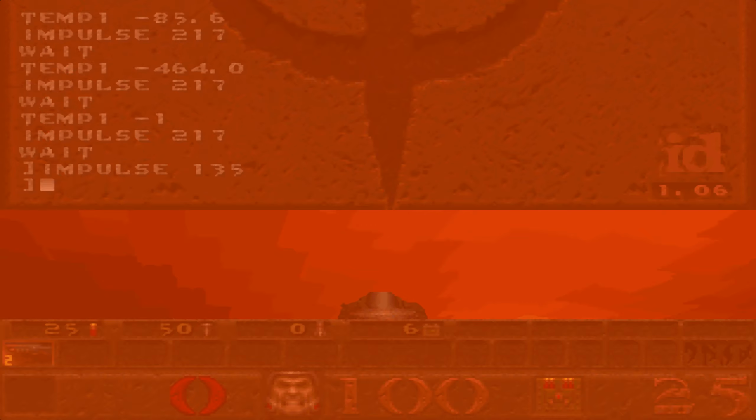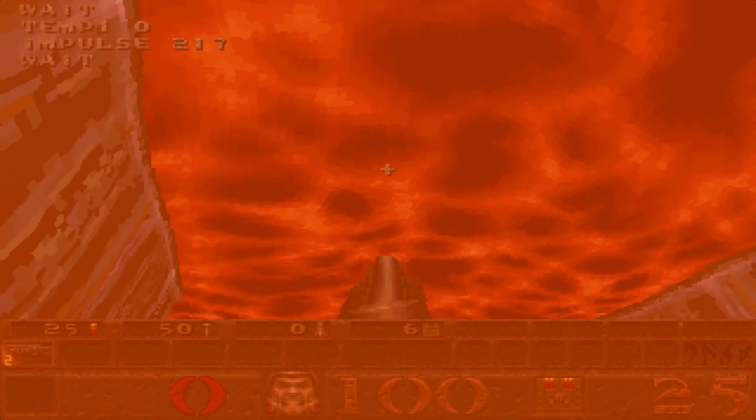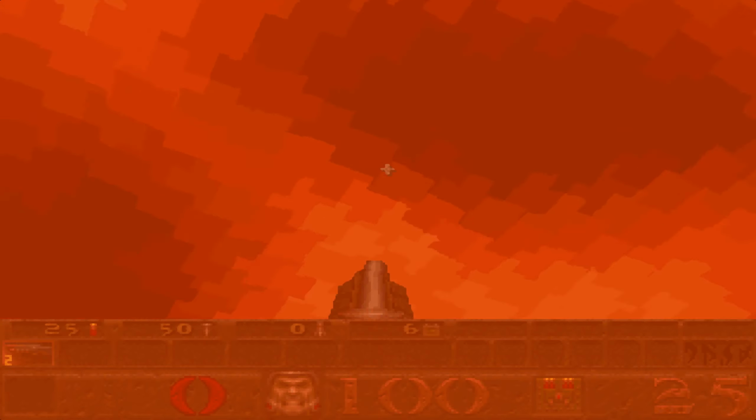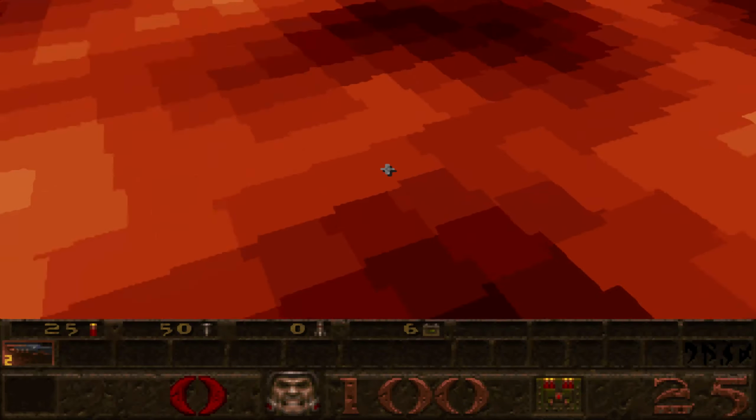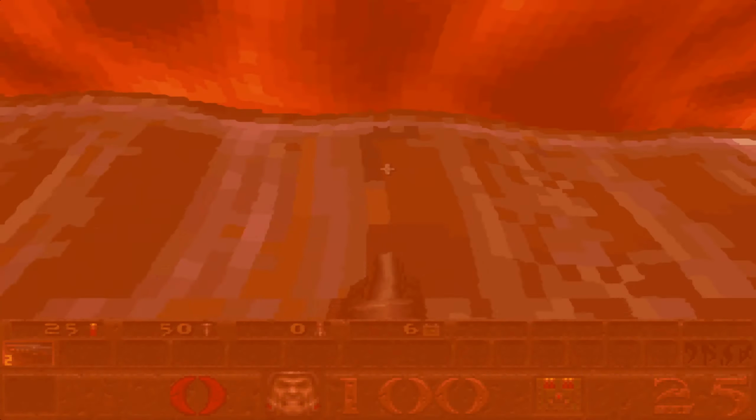Impulse 135. Impulse 134. There we are. There's now a shotgun in the lava, for the reason of I'm not really sure. There's just one shotgun and it's in the lava. Good luck!